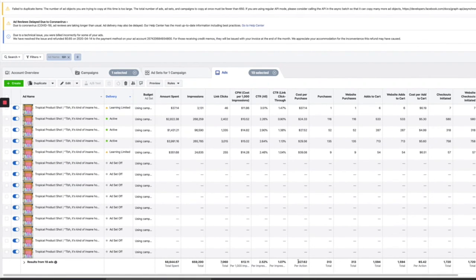So you can see that there's our 12 or 14,000 spent with those three angles, and they're all performing pretty consistently. They're all right around 27, 28. So the copy isn't having as much of an impact as the images. So we're going to stick with testing new images and scaling out this campaign, doing it that way.